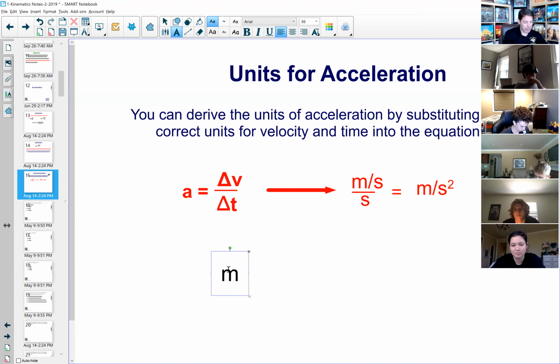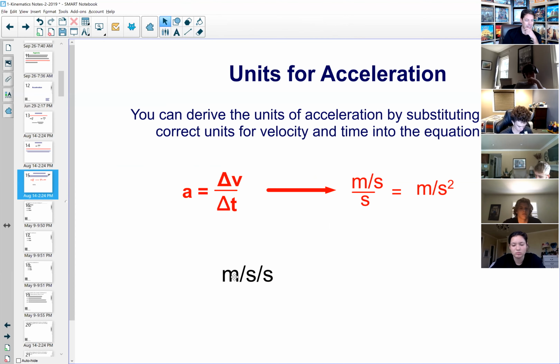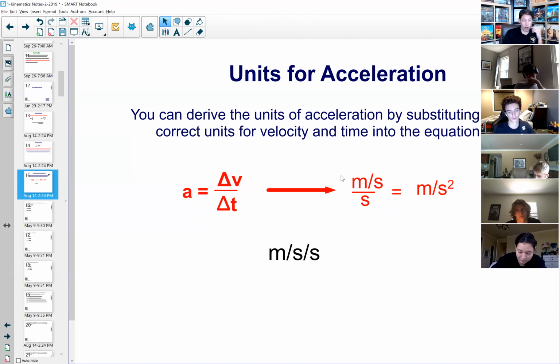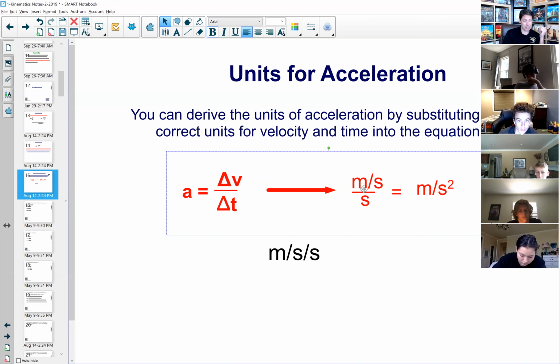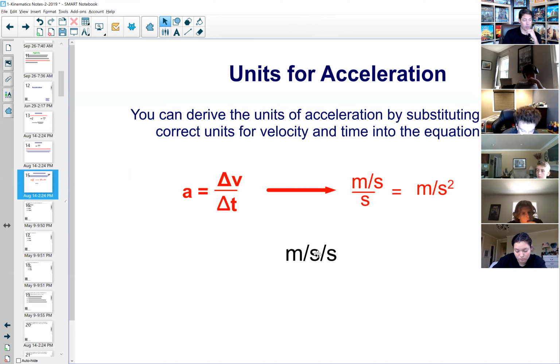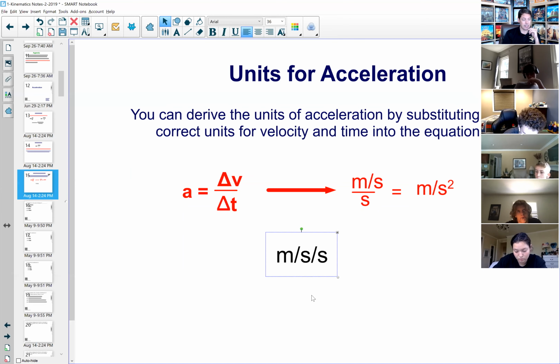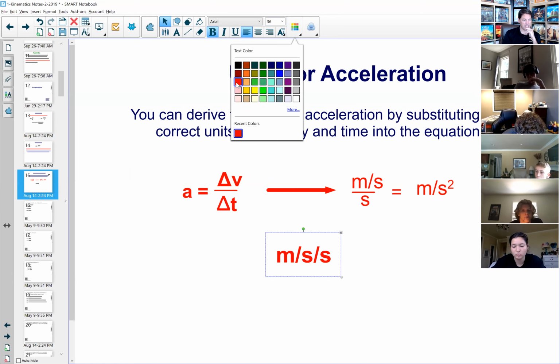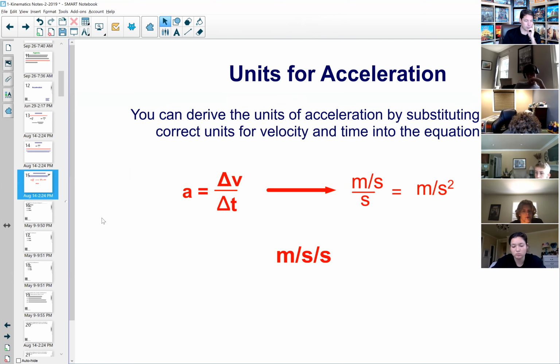As you're having to type a lot of your work out these days with remote learning, you might want to just type it this way, meters per second per second. That is acceptable. It's not wrong to type it as meters per second over seconds like you can see up here. It's more common to see it as meters per second squared. But if you're typing it in and you don't want to mess with the little caret symbol, or try to figure out superscripts or exponents, just typing meters per second per second like this is also an acceptable way to write it, and it's just easier to type, I think. So you can use that as well.